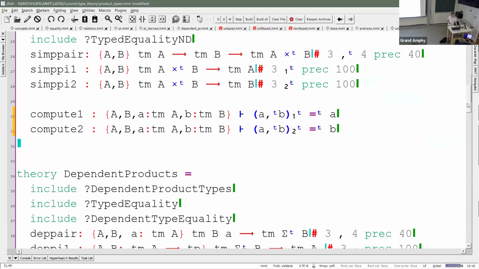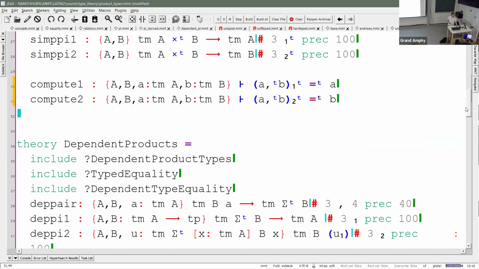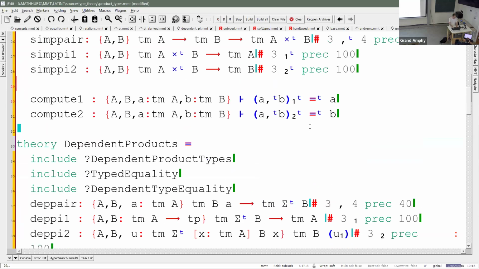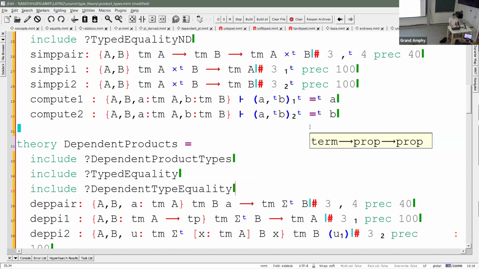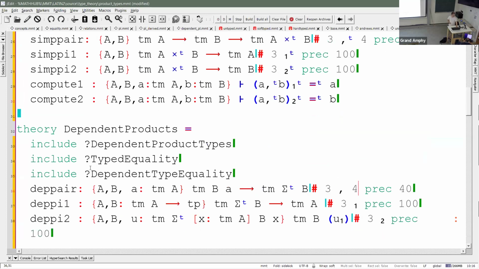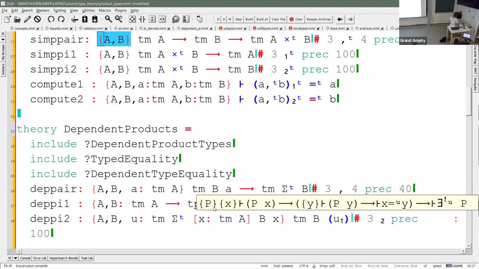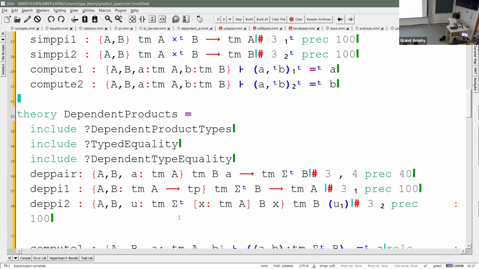And then similarly, we can do dependent products. Dependent pair looks systematically similar to the simple pair, except we can use the value of the first argument in the second.